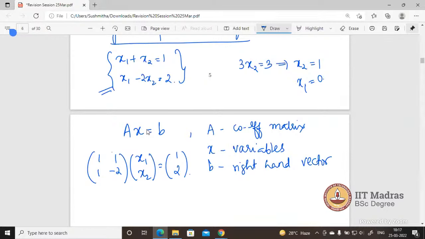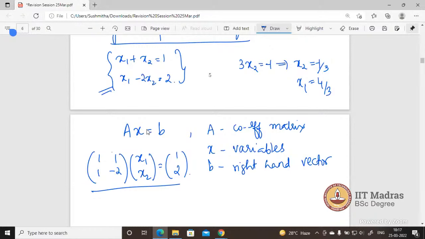Oh, okay. I think I made some calculation error. 1 minus 2 it would be. So this would be minus 1 by 3. So this would be 4 by 3. Now is it right? Yes, ma'am. Okay. So we can write it as this system. Now when you multiply these two matrices, you get this left hand part, x1 plus x2, x1 minus 2 x2, and I'm equating them as vectors. So we can write any system of linear equations in the matrix form like this.